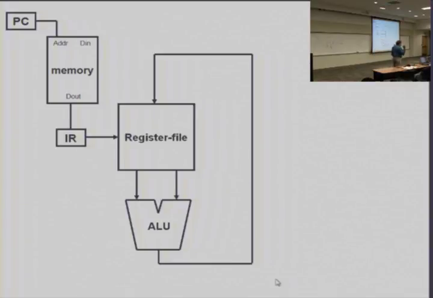So I've functionally told you what needs to be done. Can it all be done in one clock cycle? It can be. Of all the way from here to here. You tell me, straight from the beginning, right? Tell me from here, how many clock cycles is it going to take for me to give this to memory and then get the result into IR? One clock cycle, right? Because all that it needs is the access time for the memory. So given the access time for the memory, if I give the address in one clock cycle, I can get the contents of this into the IR, right? Then when is this going to be done? So let's see.